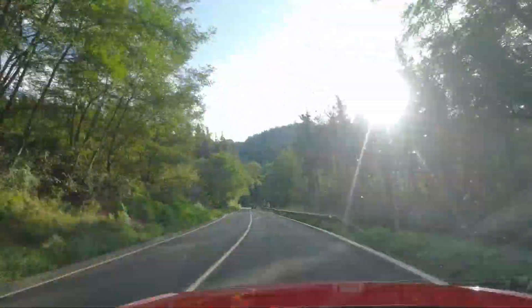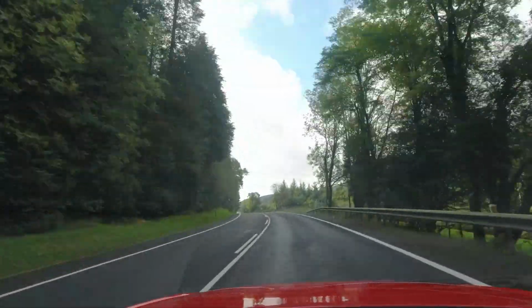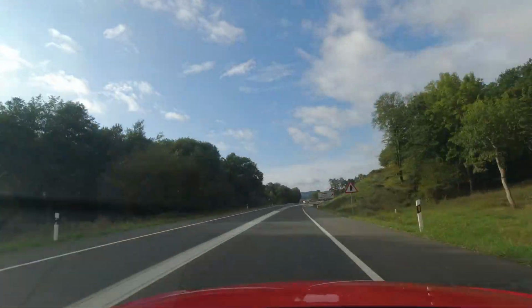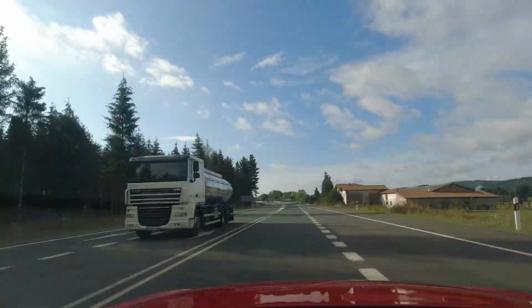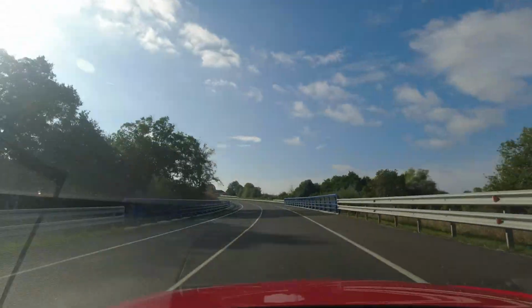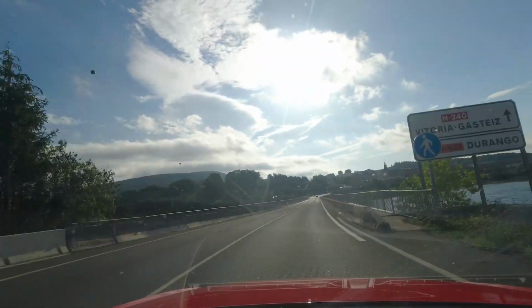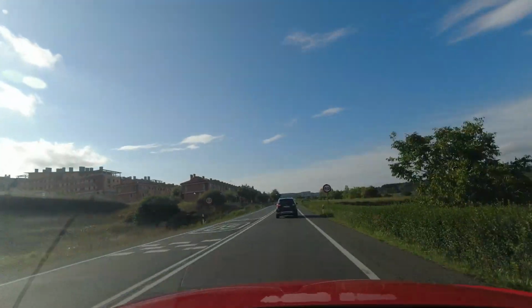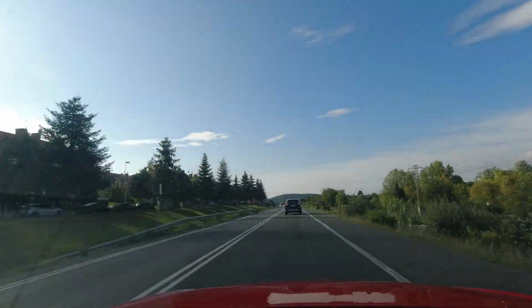Okay, so you didn't expect me to stay quiet for too long, did you? So we're continuing south on the N230 and we need to head east to pick up Pamplona. We'd like to get there around about 12, spend 2 to 3 hours there, and then head across country to Zaragoza. Leaving the ferry so early this morning, we skipped breakfast. It was an option on board, but we have a couple of cereal bars to keep us going and aim to have lunch in Pamplona. Now back to the route.